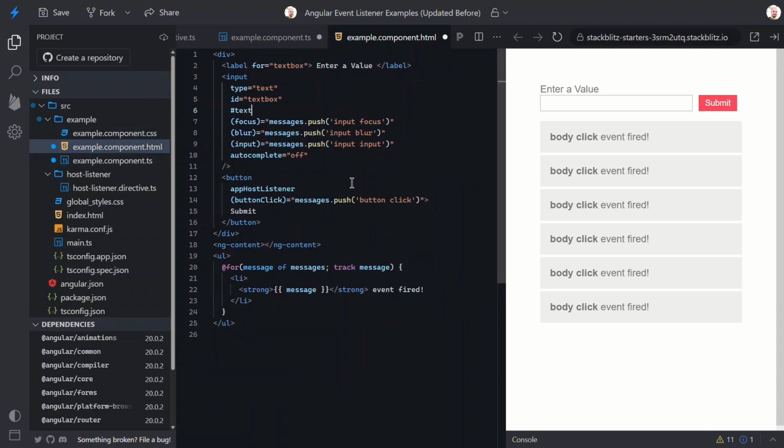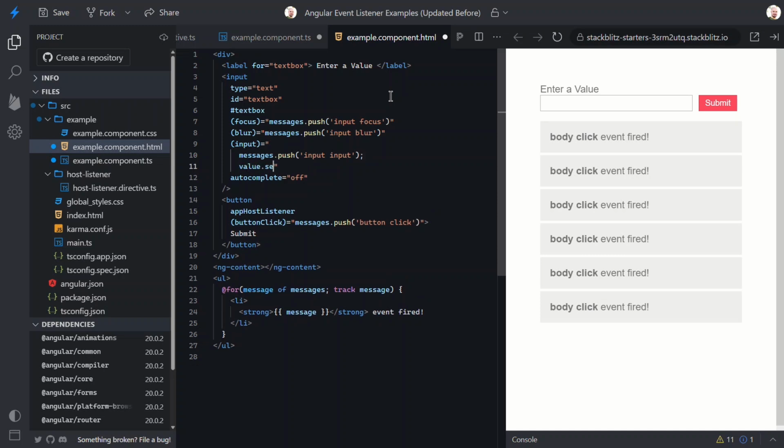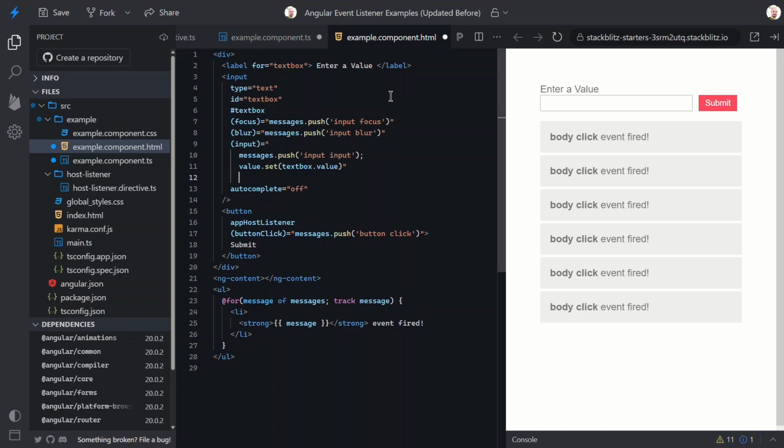We'll add a template reference variable to grab the current value. Then we'll wire up our input event to keep the model in sync. A model input is like an input and an output in one. So it keeps the value in sync between the parent and child component. So if there was a value coming from the parent, it would flow through like an input. And then when we change the value in the child, it gets emitted back up to the parent. So here we also need to bind the value of the text box to the model as well.